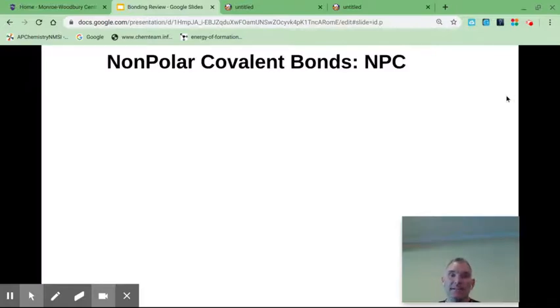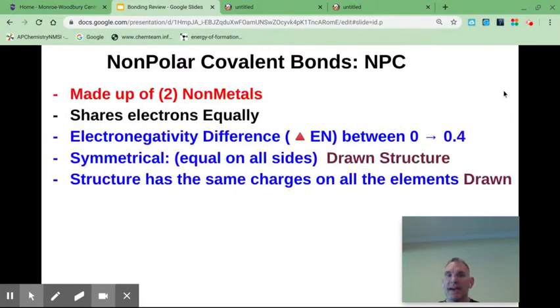First, non-polar covalent. Non-polar covalent bonds are NPC. As we know, two nonmetals, okay? Has to be two nonmetals. As we know, they're sharing electrons equally. Now, that doesn't really help us when it comes to the solution chemistry. The nonmetals does, but I need to know if it's polar or non-polar. Here, my electronegativity difference is going to be 0 to 0.4. And here is where I have to draw out the structure. And again, you may have to go back to your notes and practice how to draw different Lewis dot diagrams to get the complete pictures.